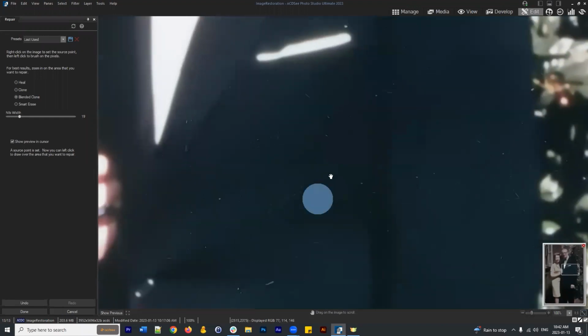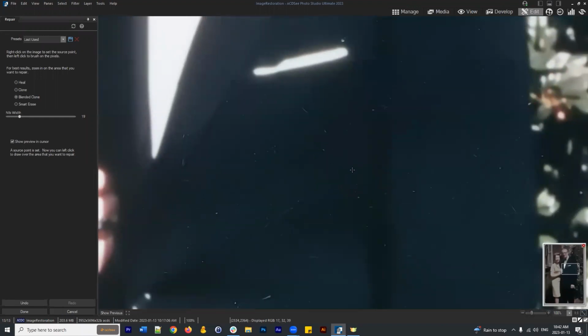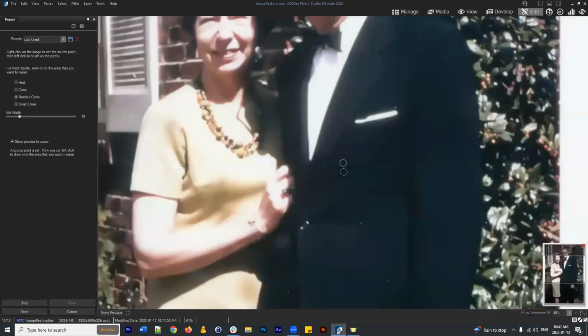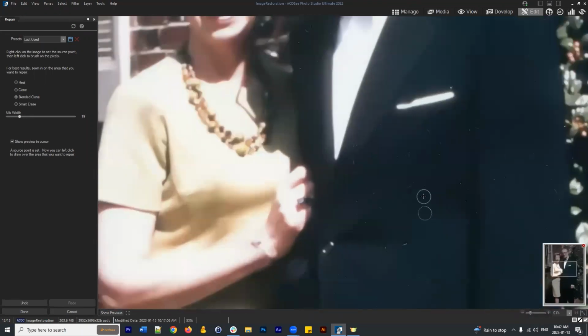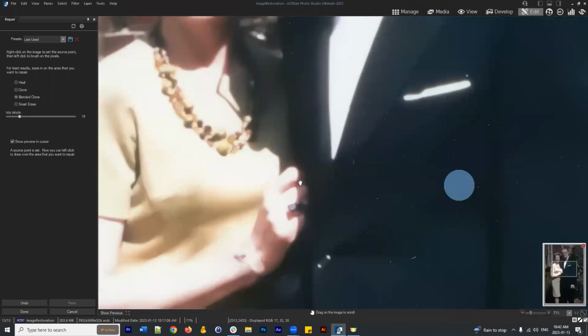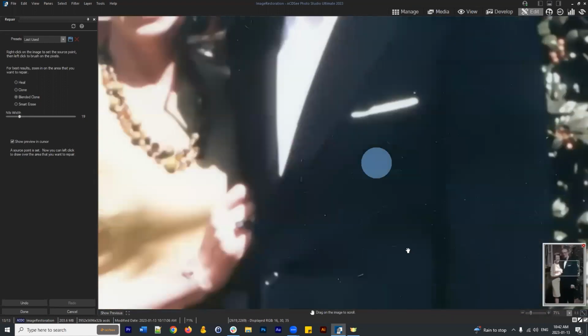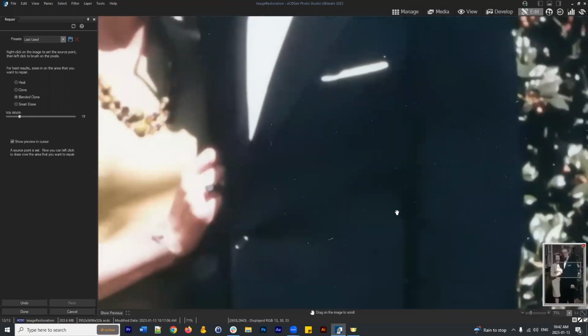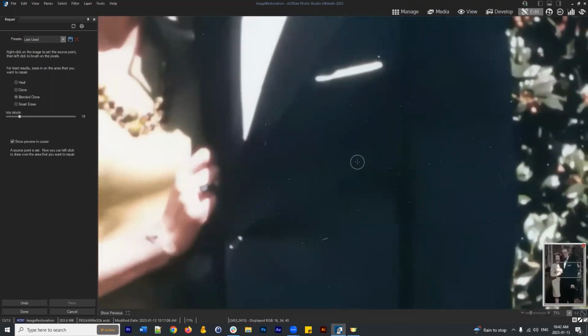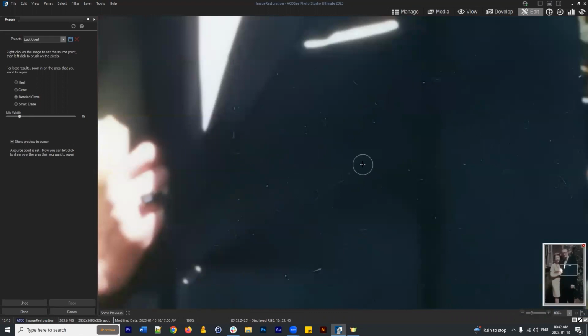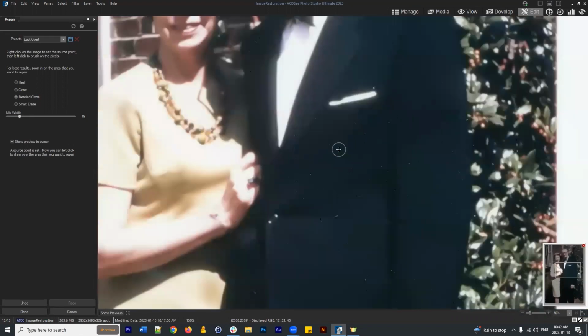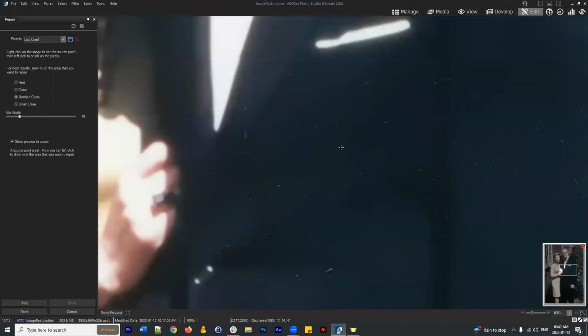How am I zooming in and out of the image? Okay, to zoom in and out of the image, you can use the zoom function right here. Or you can hold spacebar to move throughout your image. This is scrubbing. And what you can also do is hold control and use your scroll wheel. That will zoom in and out of your image, provided that control is held. Does that answer your question, Gary?